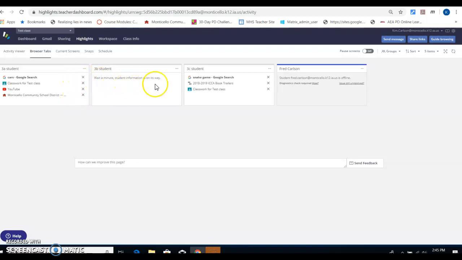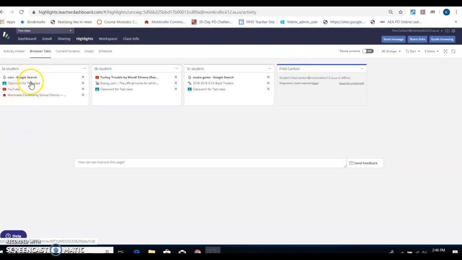So I have a couple of fake students here, and they should be loading in. All right, so you'll notice that my students all have things up except for Fred over here. This shows me that Fred is actually not on his computer right now. Or if you notice in your class that Fred is on his computer, but he's not showing up in your Hopara, Fred has bypassed the system, and you might want to have a little chat with Fred.